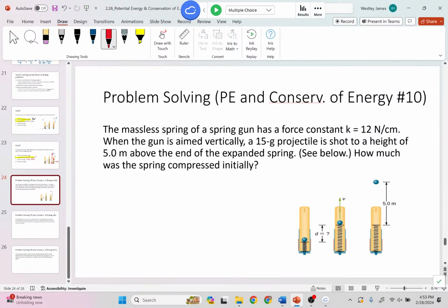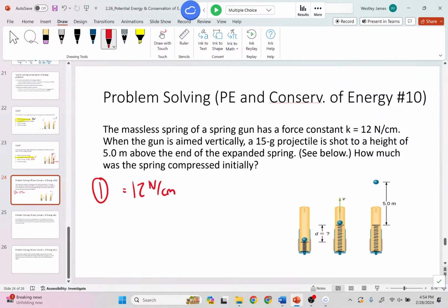I am going to set up this problem initially in the not as fun way to solve, and the way that they did not use, because their wording was not as precise, and I've gone back and changed it. I'll double check that. And then I'll do it the way that will have you all solve it. So, okay, what's given? We have K equals 12 newtons per centimeter.